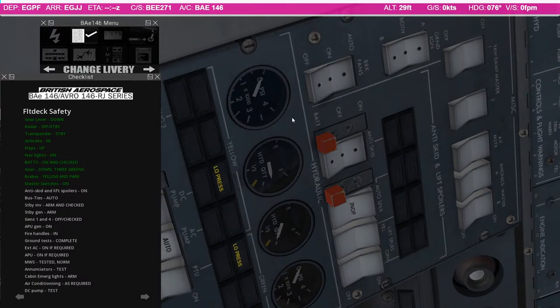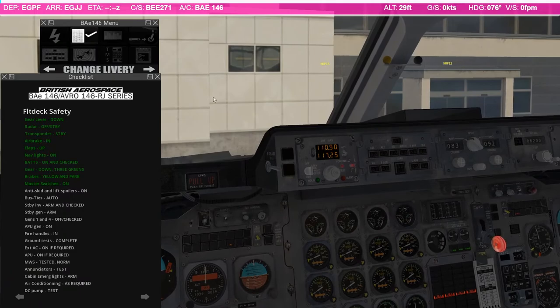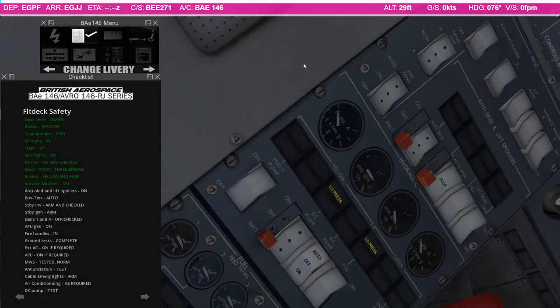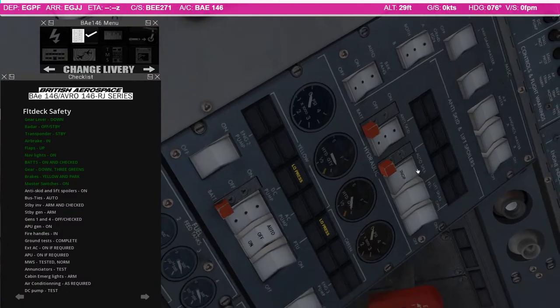We could just use the Airbus flow, yeah. I thought I had like a condensed checklist, but we're going to do the full one today. We'll just have to think through it. And just getting the lift spoilers on. So that is also hidden up here. This is sort of our hydraulic-y panel. So the brake fans are on auto, anti-skid is on, and the auto spoilers, that's enough actually. Where's the lift spoilers gone? There they are, put those on. Good, bus ties to auto.